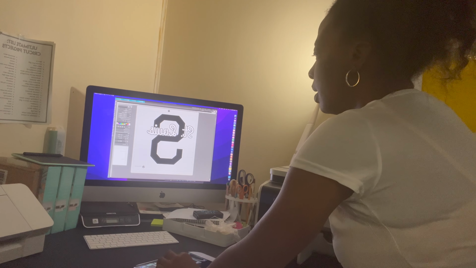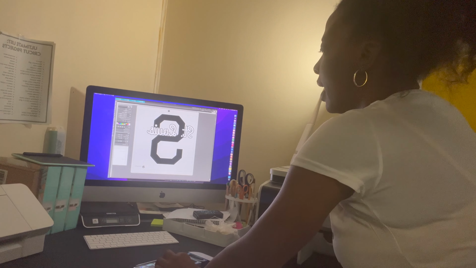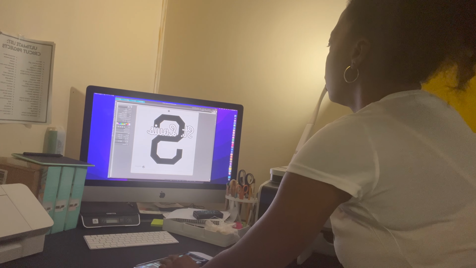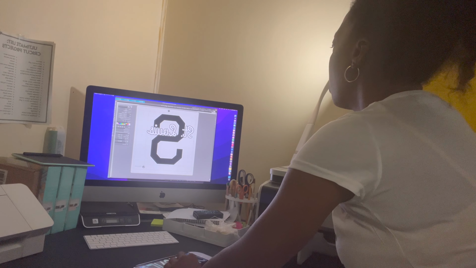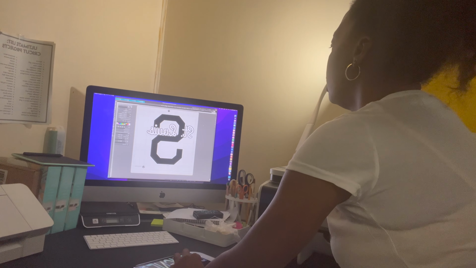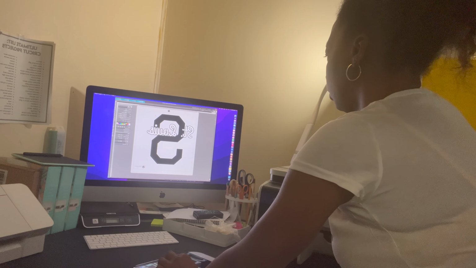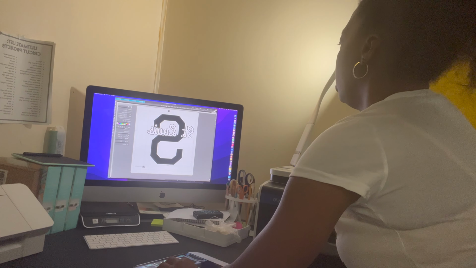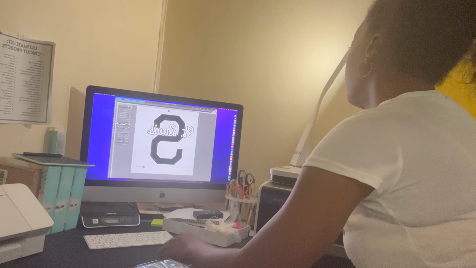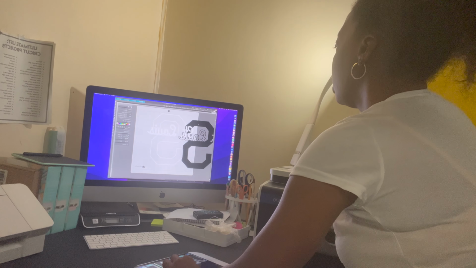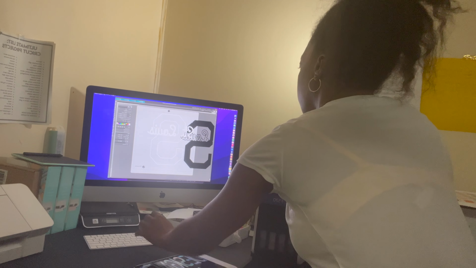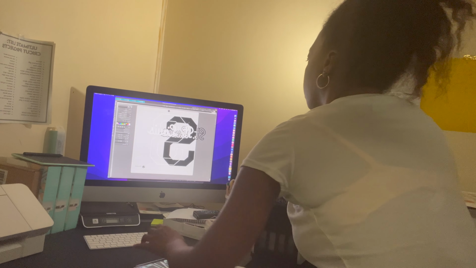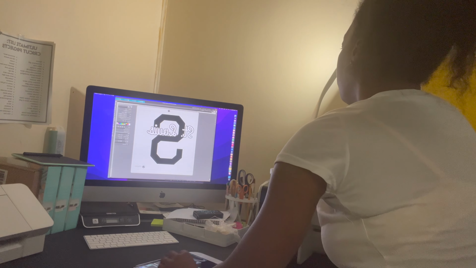Alright, so I used the subtract function to do this. So usually what I do before I begin anything is, that's about a good dimension, I move one of the layers out. Let me flip it first.